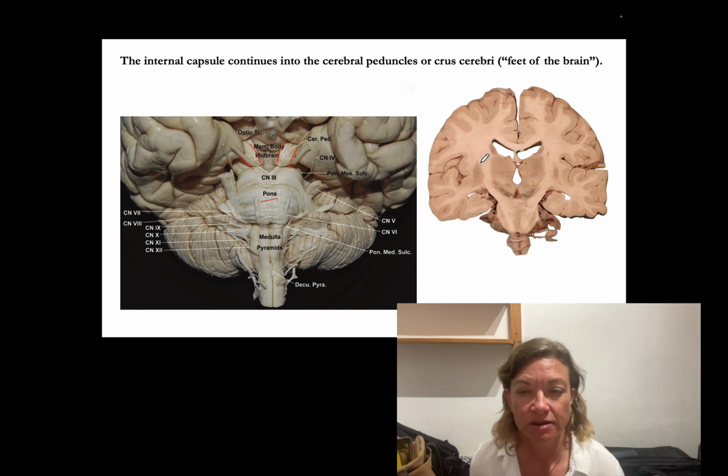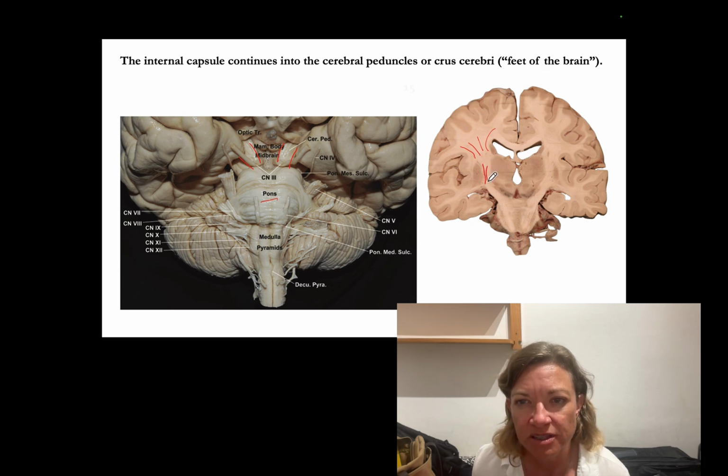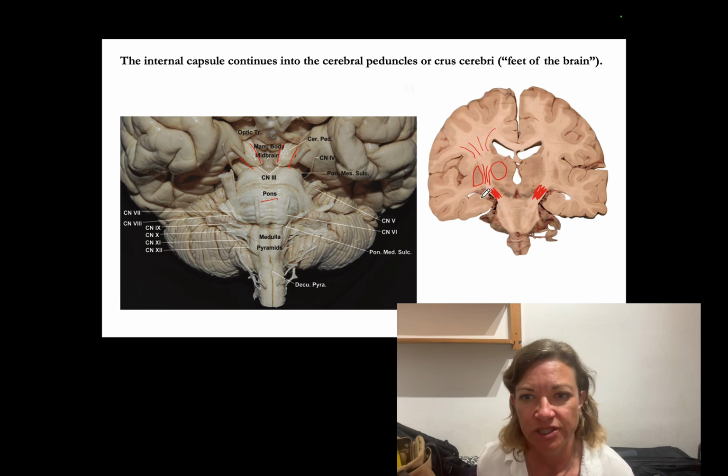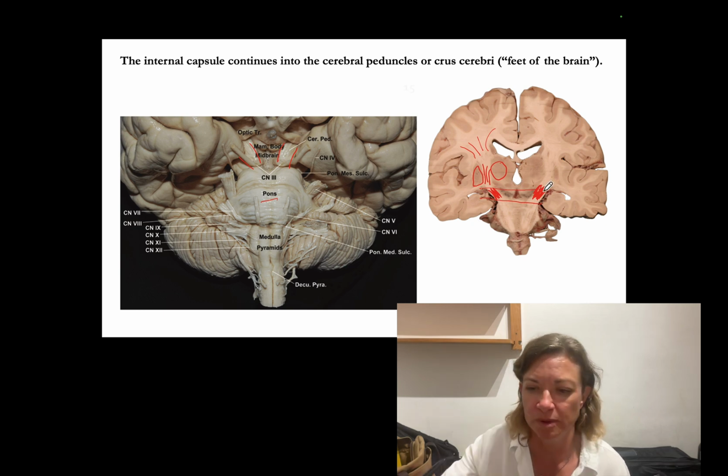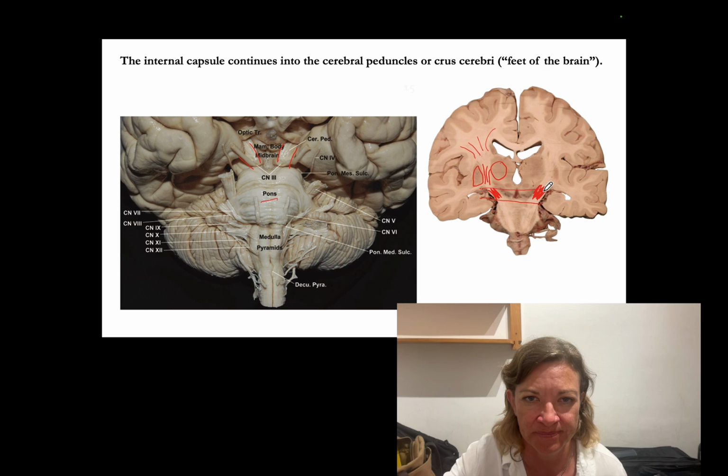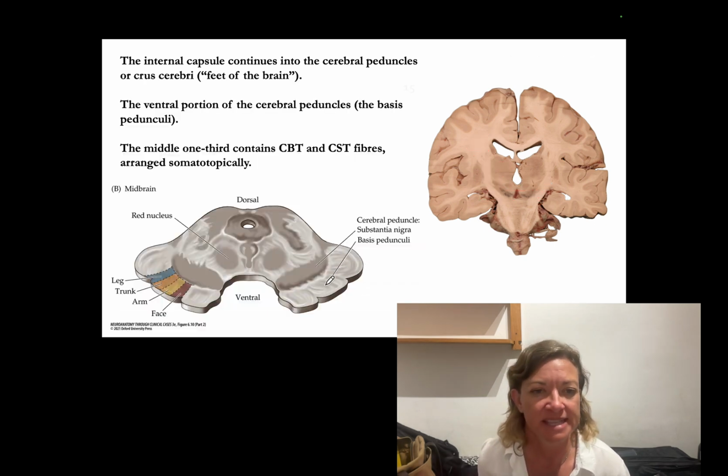If we look over here in coronal section, we can see this is the corona radiata up here. This is the internal capsule squished down between the brain nuclei, here and here. And here is the crus cerebri, bilaterally. So that's where those axons enter the brainstem. And if you take a transverse section here, this is the level of the midbrain. So the cerebral peduncles are visible in a midbrain section. And this is that midbrain section that you see right here. So again, a transverse plane taken right about here in the midbrain.